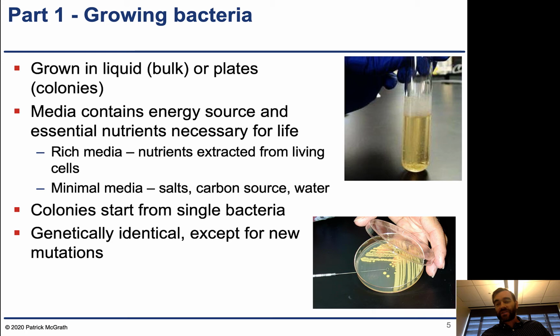And so when you use this inoculating loop, you spread liquid with bacteria on top of this plate, and the individual bacteria can then grow on this plate. So what you're seeing is not the bacteria that has been transferred, but the bacteria that have resulted from probably 24 hours of growth on this particular plate. And so this little colony, this little circle right here, started from a single bacteria that grew into millions, if not billions, of bacteria over the course of time.